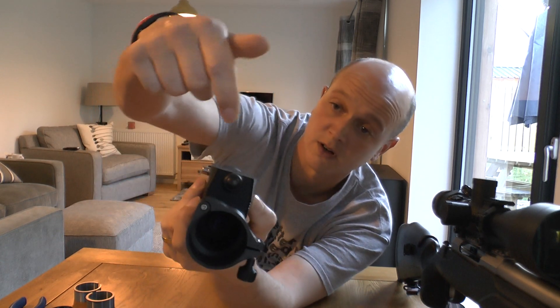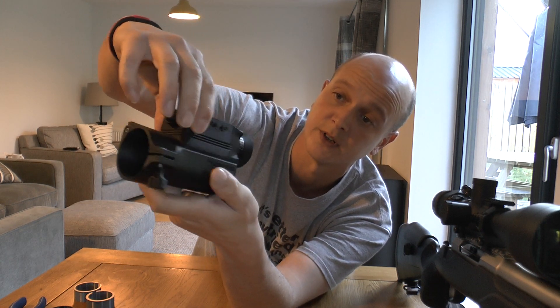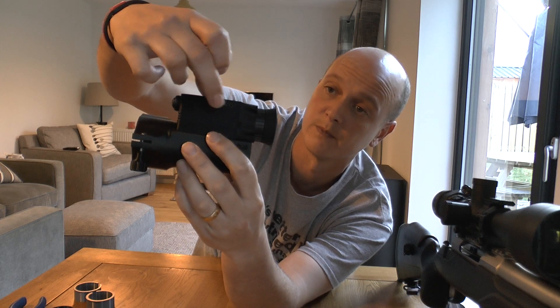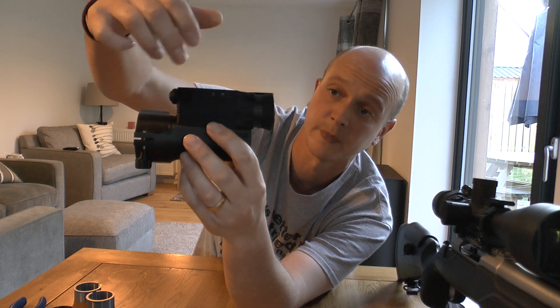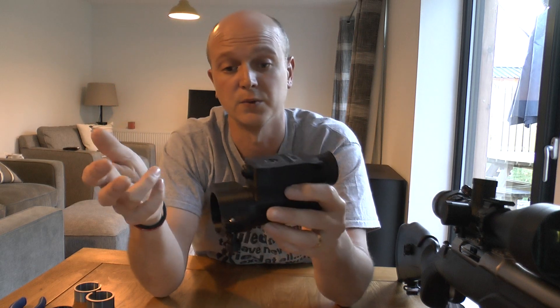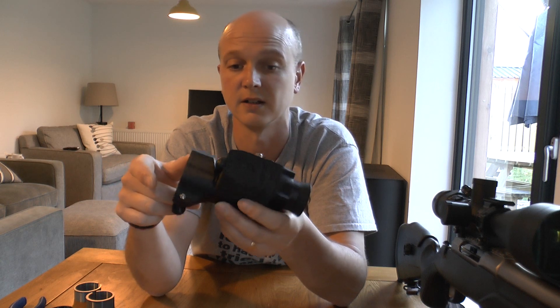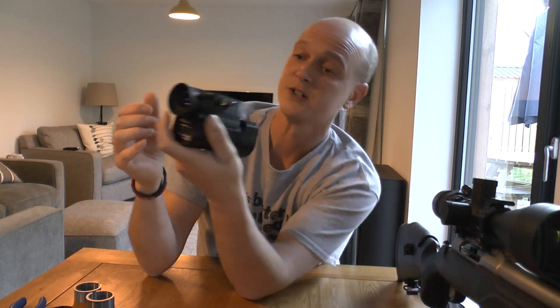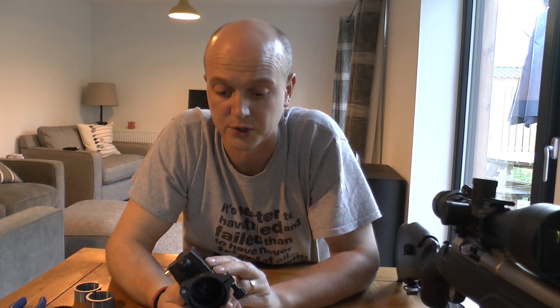The finish on it is really nice. Going to the features of it, they're very very simple. You've got a simple on/off button at the front — you can click it on, click it off. On the left hand side of the unit you've got a brightness control setting, a minus and a plus that just controls the brightness of the screen. Once you've selected your brightness and then turn the unit off, it will remember your last setting. On the other side of the unit you've got a charging port and your RCA video output — for connecting an external DVR if you wanted to record what you're shooting at.